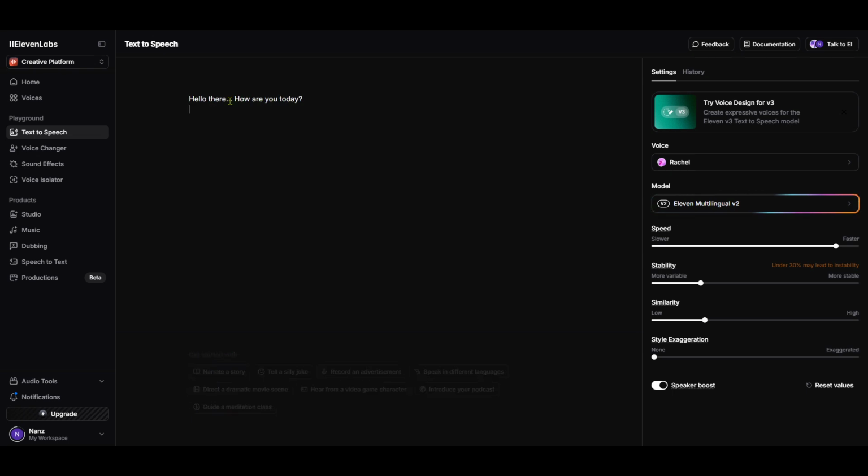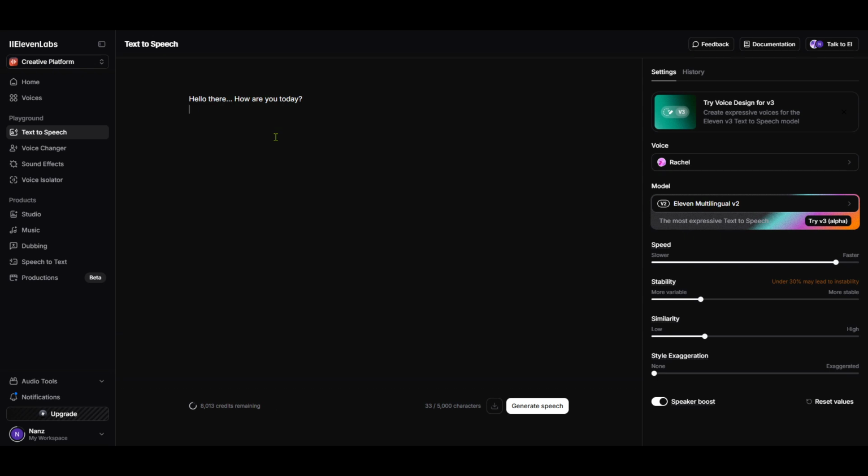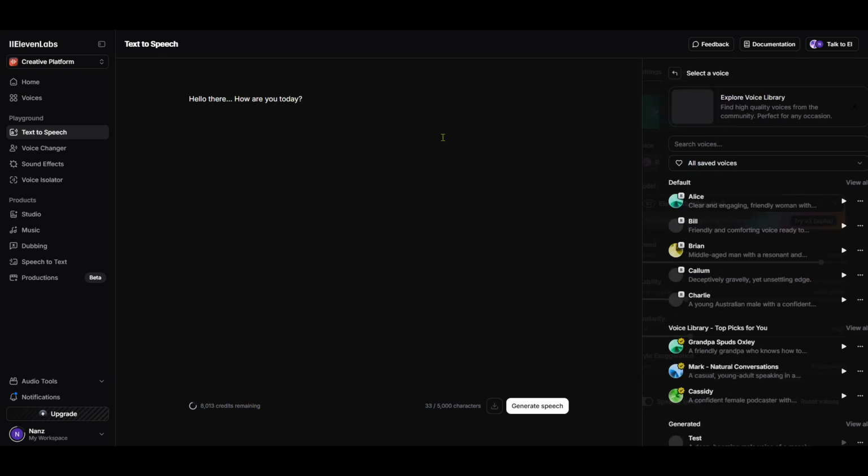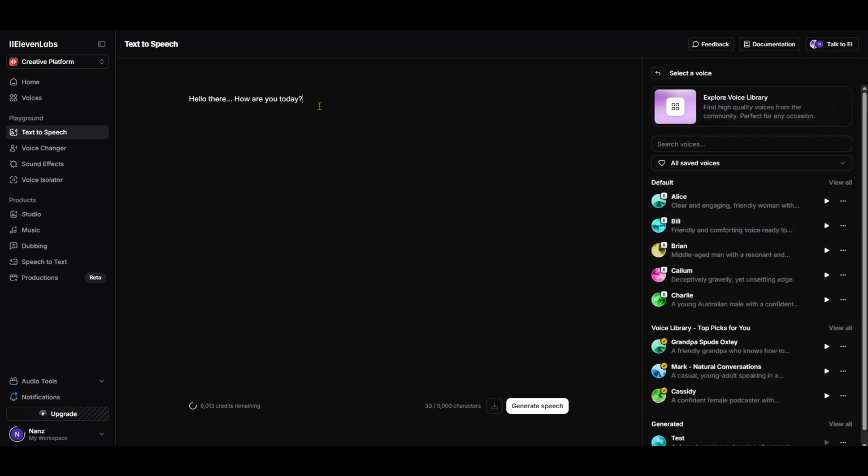A well-placed comma can create a brief pause, allowing your listener to absorb information, while periods serve as natural breaks that mark the end of a sentence. These pauses can significantly impact how your text is comprehended. For example, if your text reads smoothly with appropriate punctuation, the AI can mimic this flow effortlessly, making your content sound more natural and engaging. Experiment with varying punctuation to see how it affects the pacing and adjust where necessary to perfect the delivery.